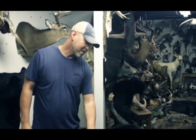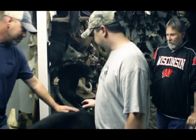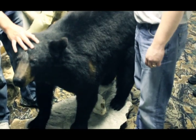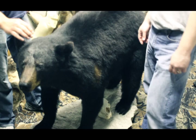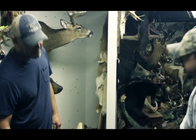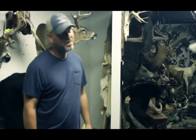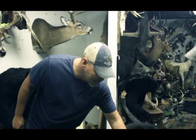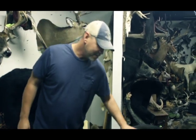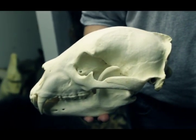The spring bear got about 4 more inches than the fall bear. I mean, look at the loft he got on that. I knew he had a good height when I killed him, but man, that is something unreal there, boy. Nice big head, big shoulders. This can be a bear of a lifetime for most people doing it. Kept his chocolate patch. He said that was more of a rub. More of a rub. The guard hairs are broke off a little bit, but that's awesome. It gives a character, though. Character, yeah. I like it, too. Big old skull on him.